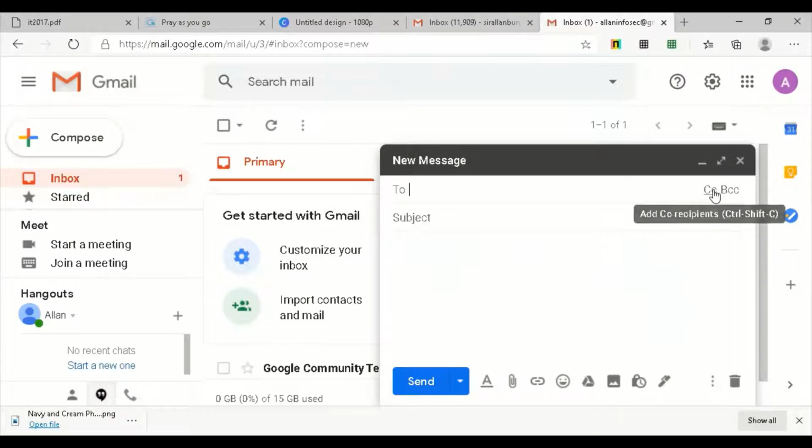CC stands for carbon copy, which allows you to copy additional people on your email and keep them informed. When someone else sends you an email and has CC'd people on it, you can see the email addresses that you have here, right?